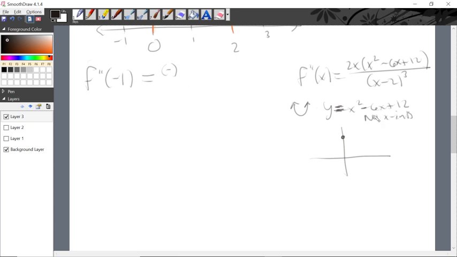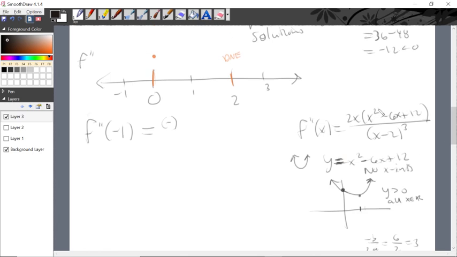And furthermore, we can even find out, well, let's find out, to which direction would we find the vertex. Negative b over 2a is equal to positive 6 over 2, which is equal to 3. So its vertex is found on this side in quadrant 1. So the graph of this parabola, a quick sketch of it is like this. This tells us that the function is greater than 0 for all real numbers x.